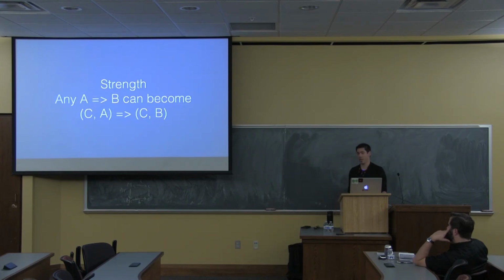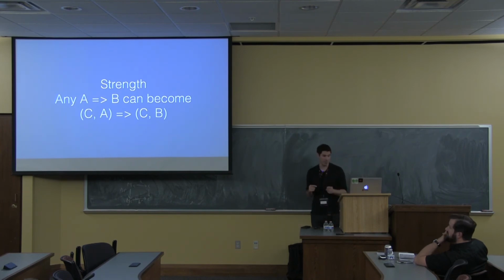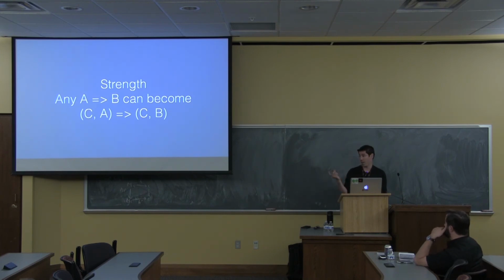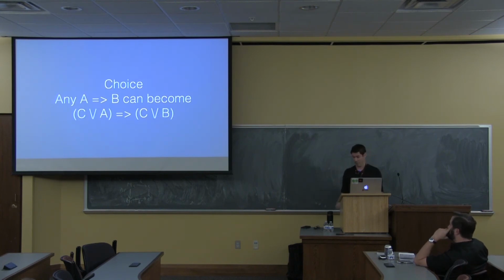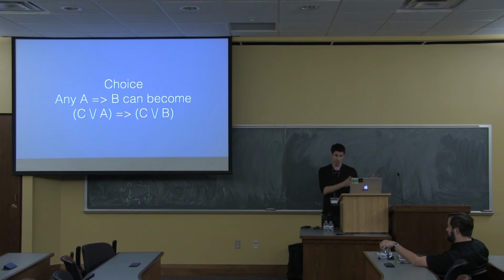ISO has this idea of strength. It's these two functions. Any function that's an A to B can become a C to A and a C to B. And that means that any B to A can become a C to B, yeah, a C to A. So anytime we have an ISO between things that don't have a tuple, we can add the tuple. ISO also has an idea of this thing called choice. Any A to B can become C or A to C or B, right? Hopefully that makes sense, because if we're passed in the error, we shuttle back the error. If we're passed in an A, we know how we can get the B.